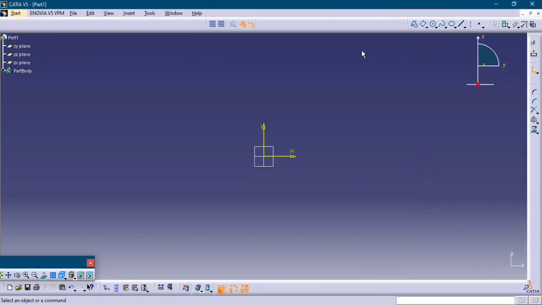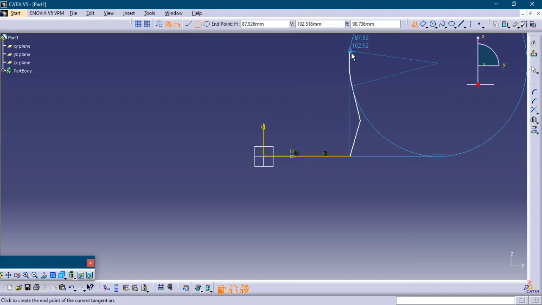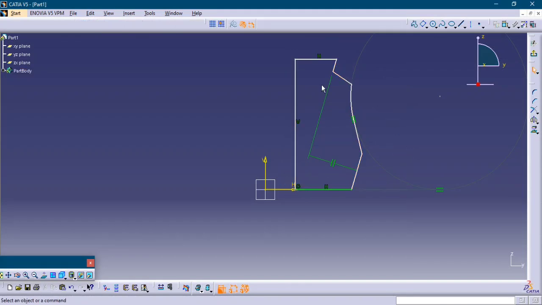Now I'm choosing any profile like here, and I'm creating a closed body like here. I don't know the name of this tool, I'm just creating. So this is a tool, okay. A closed body I have made. Till now I didn't explain about giving the dimensions, so it is now time.